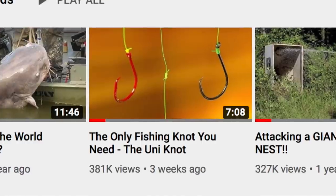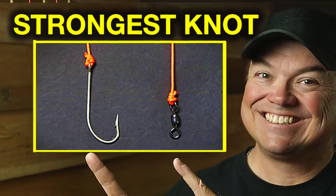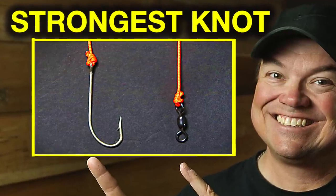I put up some videos recently that show how to tie some of these knots. And today we're gonna put them to the test. We've got a scale here. We're gonna tie up some stuff and kind of do a little informal test to see where some of these knots break and which one turns out to be the strongest.